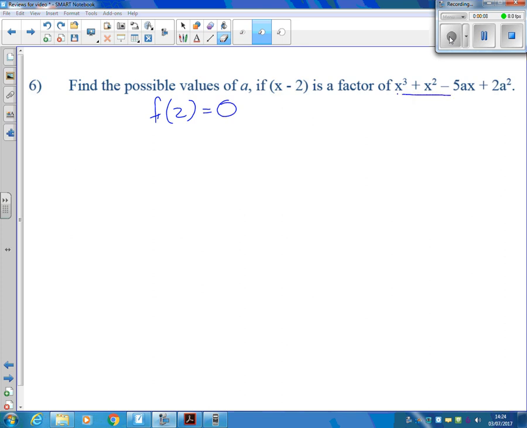So let's put the 2 in all of here. Stick the 2 in there. We've got 8. Put the 2 here. 2 squared is 4. And now putting the 2 in there, we're going to get minus 10a's.